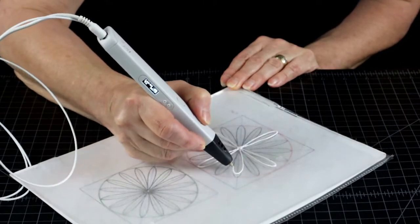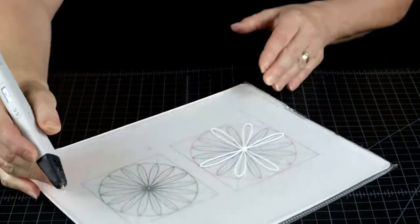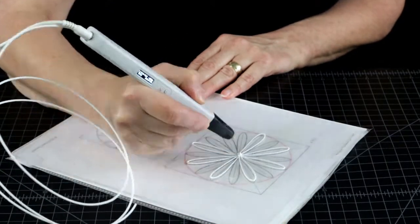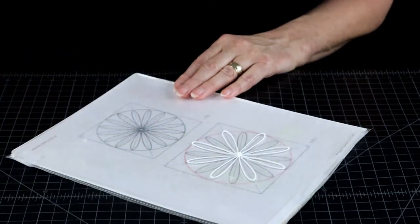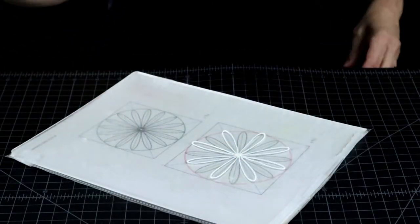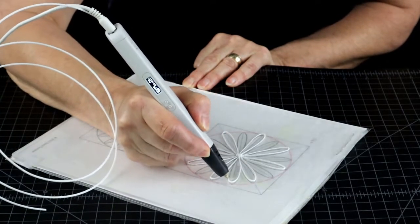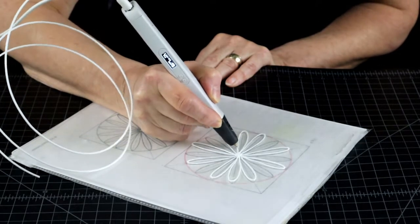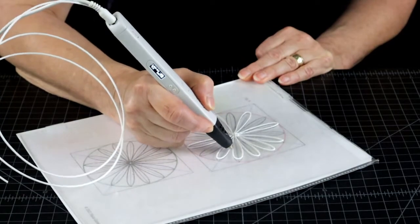Once you have established the main four directions of the layout, up and down and left and right, keep adding the petals in between and then in between those. That way, as you get to the smaller sizes of the pattern and you won't have as much room, you can decide to stop at 8 petals if it looks like it's going to get too crowded with 16. This may vary depending on the thickness of the line of your particular pen.